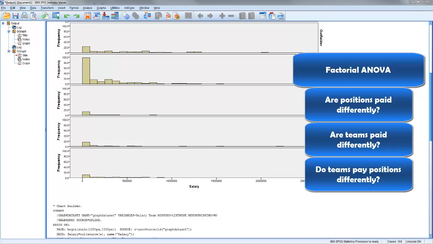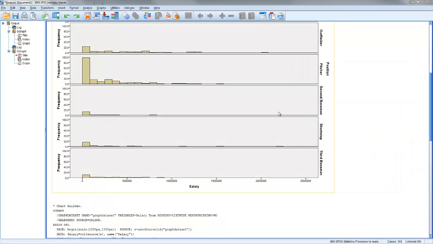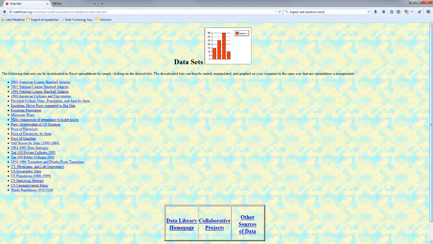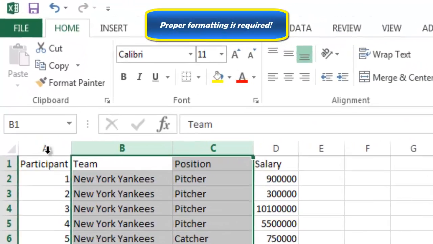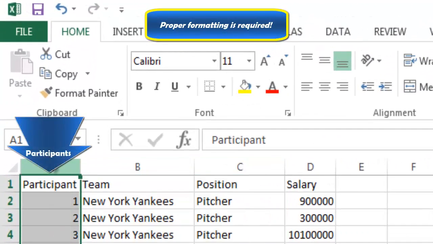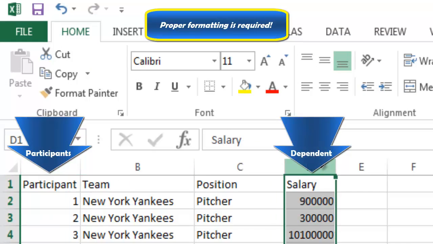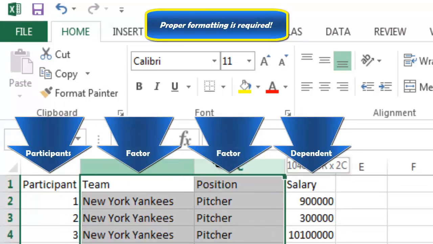Although the data is non-parametric, we can use aligned rank transform to run a factorial ANOVA and receive an accurate analysis. We'll be using ARTool to assist this process. When using ARTool, your data needs to be formatted in a specific manner. Here you can see our first column labels the participants, our last column is the dependent variable, and the columns between are the factors that are being used in our factorial ANOVA.